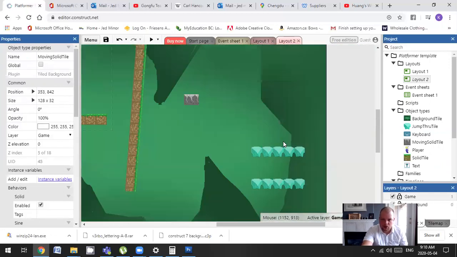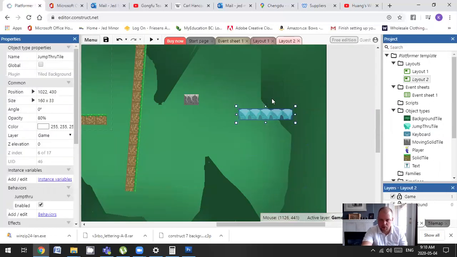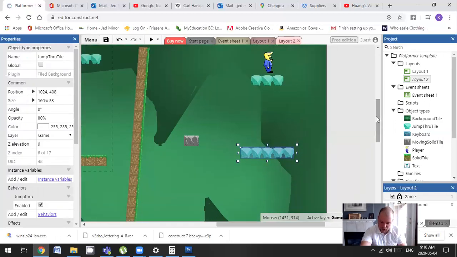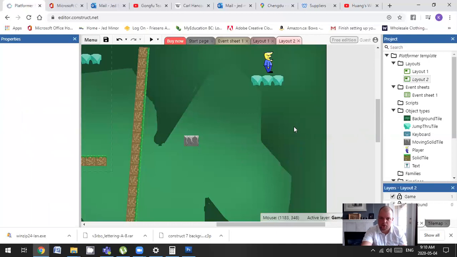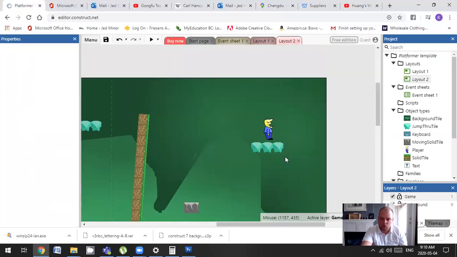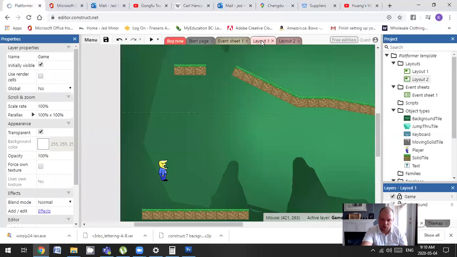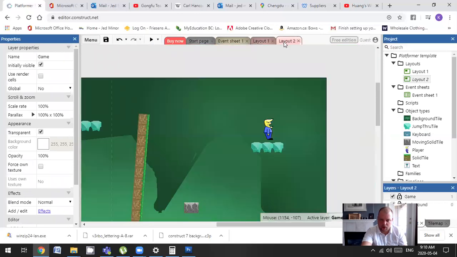Okay, so I've changed layout 2 a fair amount, and just deleted a bunch of stuff. When I'm doing that, I'm just selecting them and pressing the backspace or delete key. So now layout 2 is different than layout 1. If I switch to layout 1, I'm right there. If I switch to layout 2, I'm right there. Okay. So now you essentially have 2 levels. You can put more work into working on your blocks, making gameplay. You can make little mazes and stuff for your character too, so the player will have a harder time getting through your level.